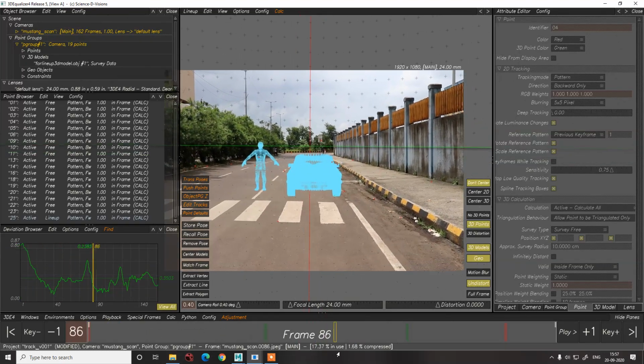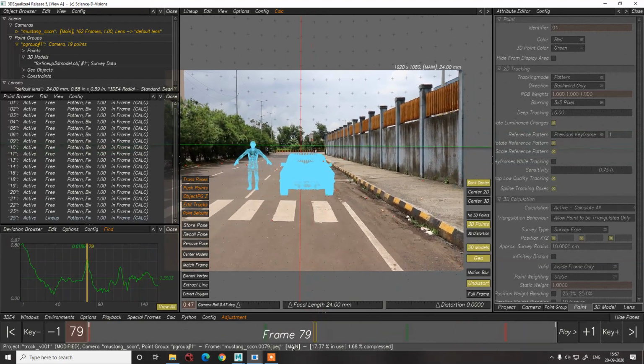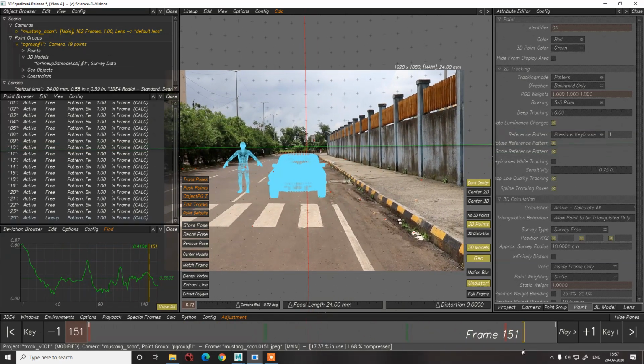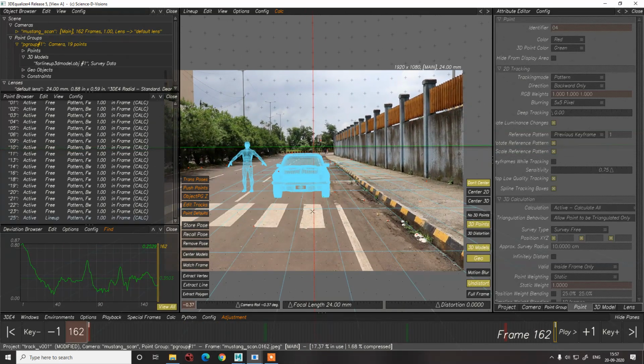So this is perfectly tracked. And if we need to make certain changes later on, we can do it very easily.